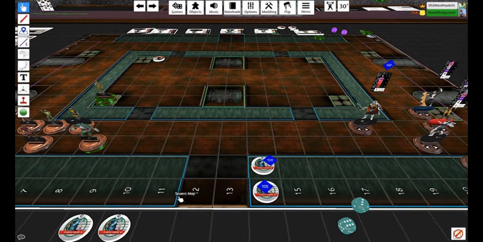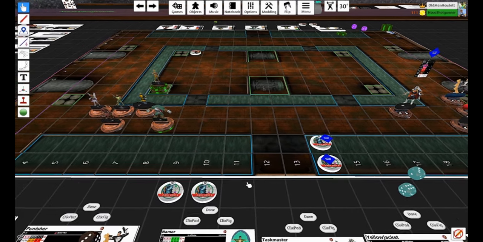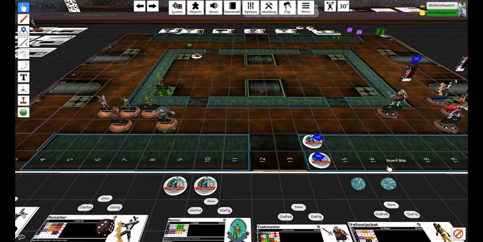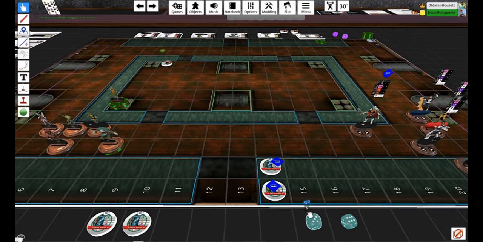And do we have any perplexes? I don't think we do. No, we do not. So it is your turn, Simeon. All right. The ever-important Namor leadership. That'll be a 5. Ooh. That'll be important. I don't think it's a special one. I'm 100% positive it's just normal leadership. So we'll take that off of the only guy next to him, which is Bullseye.